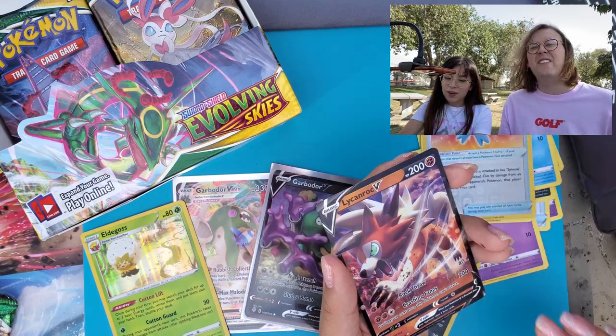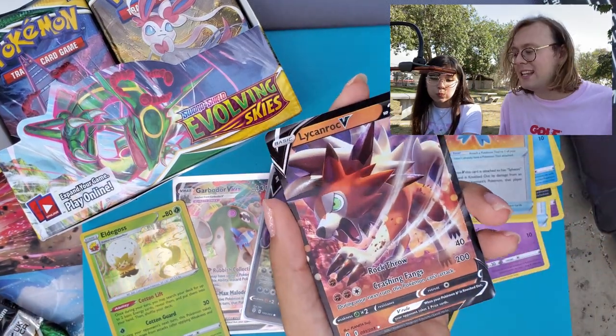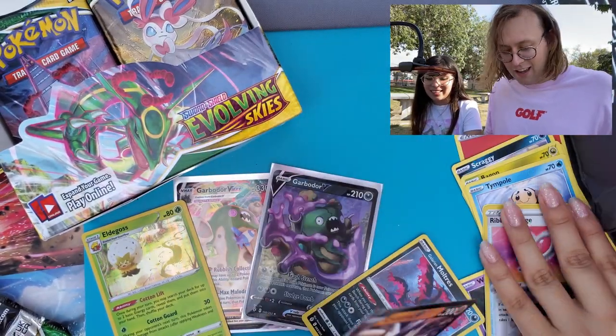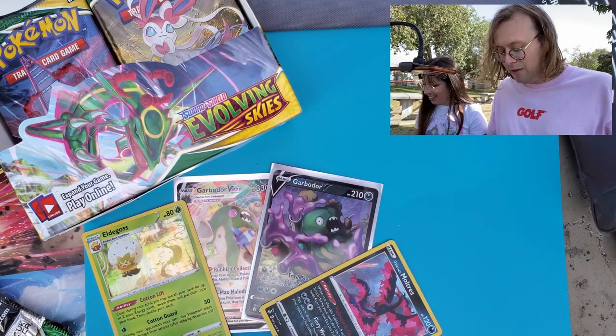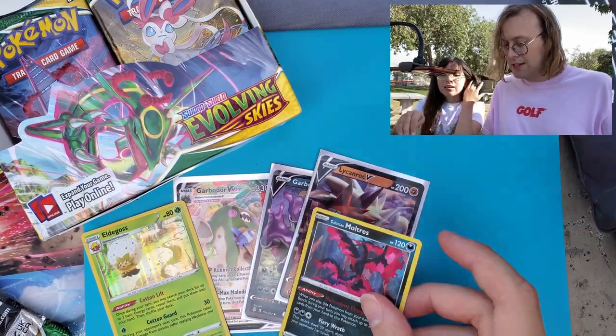And a Lycanroc V. Now, this is a card I can admit I forgot was in this set. Like, I forgot we even, like, what? We have all the Eeveelutions, Rayquaza. I even knew we had Garbodor, and then we have Lycanroc V. So, it is what it is.